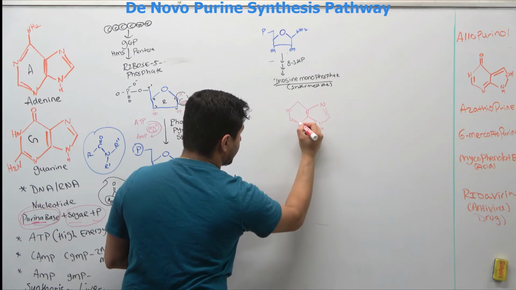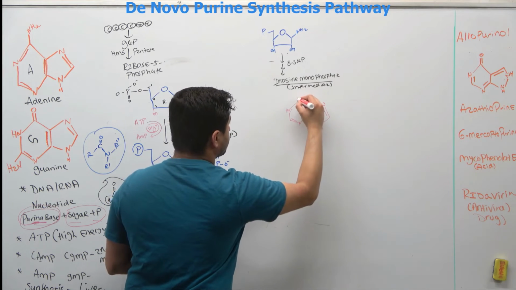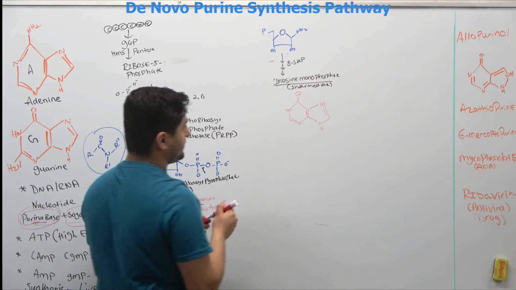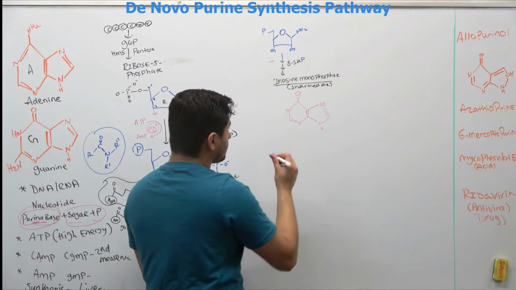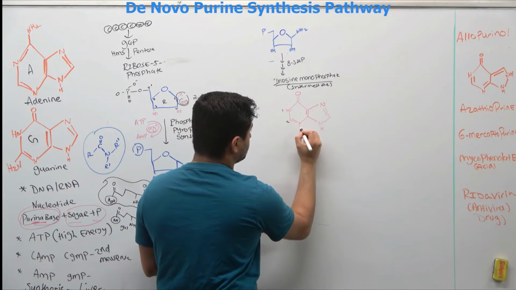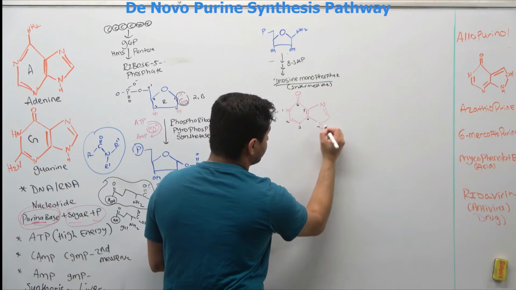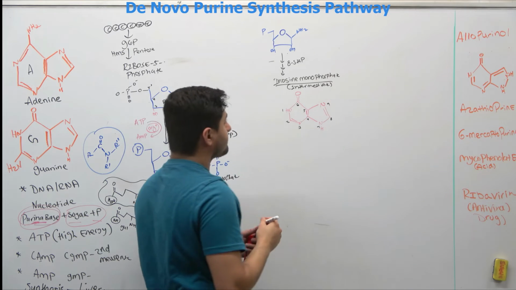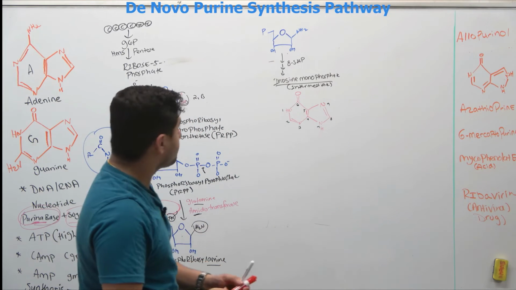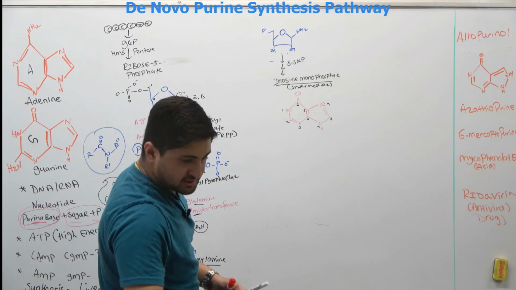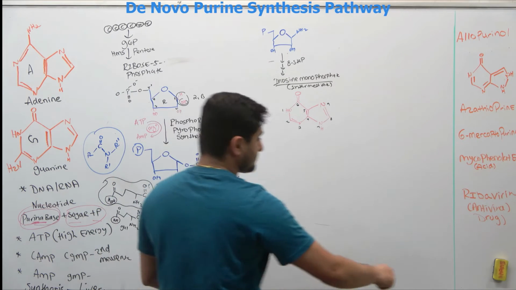Double bond, and you have an N compound here like this, okay? And here, at this position, you have an oxygen group. I'm going to label 1, 2, 3, 4, 5, 6, 7, 8, 9. All right? Now, the point being here is this. Let me erase this and I'll explain to you.